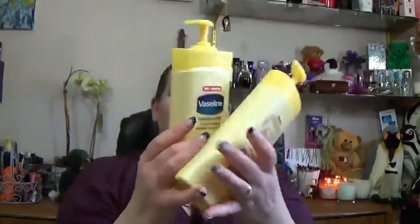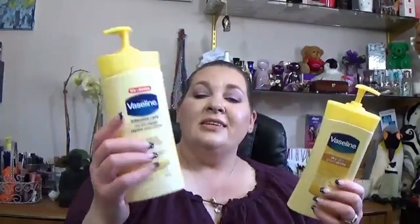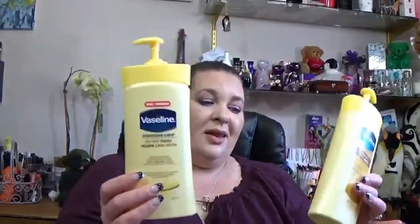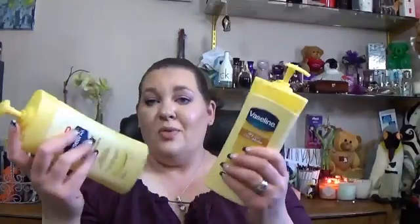Next I have two. That's right. Two of them. This is my go-to hand lotion. I have this hand lotion at my desk. I have one at my computer. I have it beside the couch. I have one in the kitchen. I have one beside my bed. This is my go-to hand lotion, and I will never change because I know it works on my skin, and I'm so frugal. I have this pulled out and I was digging to get the product out of these. One was from my office and the other one was from my computer desk.